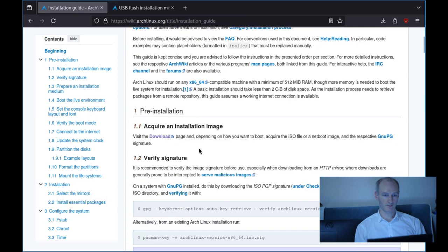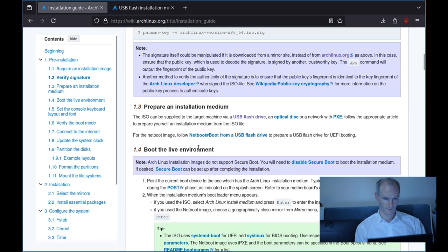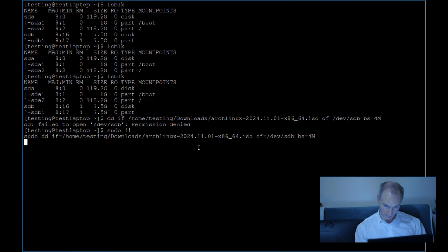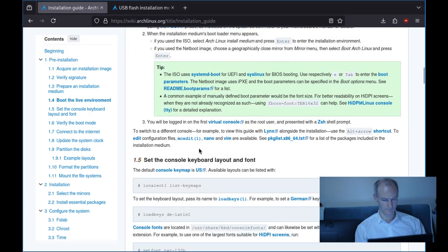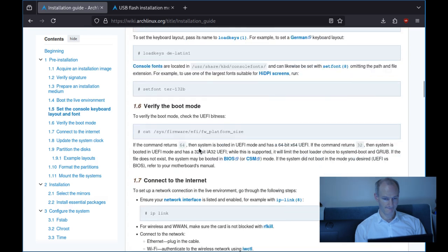Right, well, let's look at what we've got next to do. So, we've got the ISO, the Arch Linux file basically. We're copying it to our USB key that we'll need to boot up. I'll go through that in a minute. Still doing it. Okay.